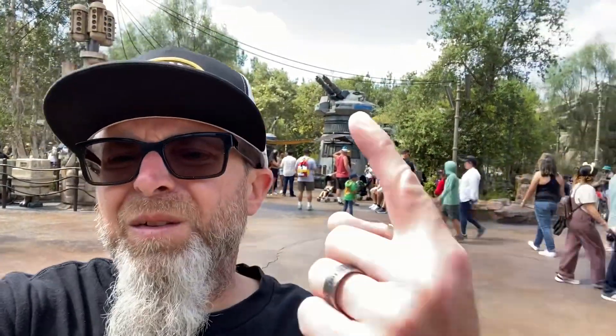I remember coming here — we were pretty lucky to get reservations for one of the debut openings back in early 2020; Rise of the Resistance wasn't even open yet. Speaking of which, that's the entrance right there. If you haven't ridden it, you need to — it is huge and amazing. I just wish they'd keep it from breaking down. Out of ten attempts, we've only completed four successful missions.